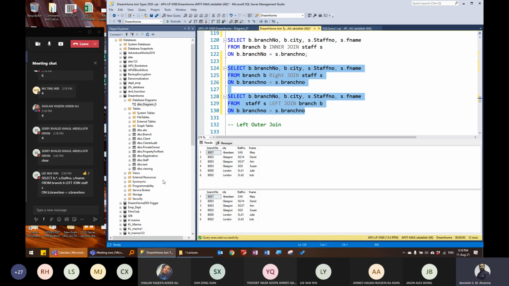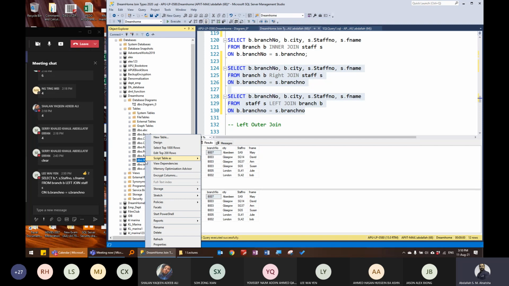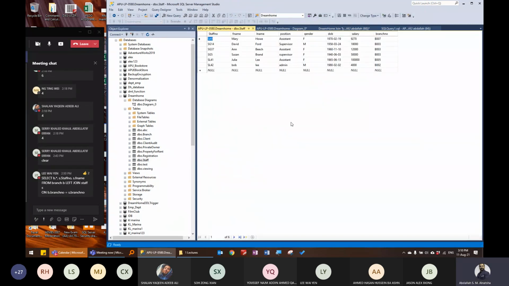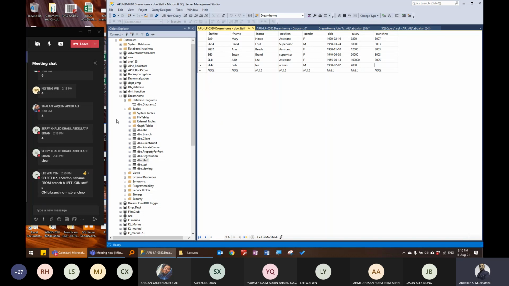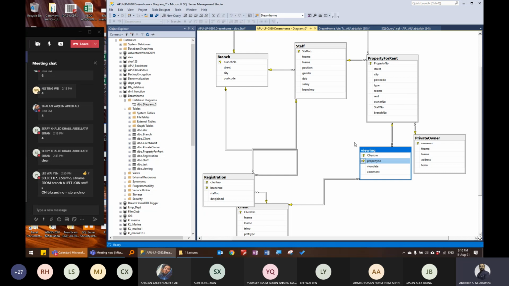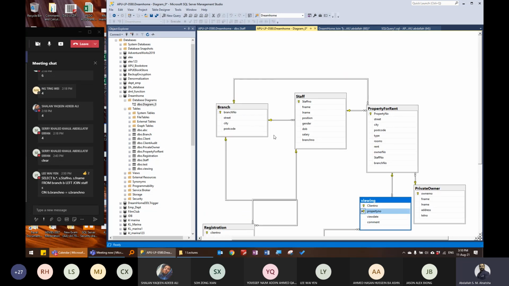Okay, clear? Also, to make this more clear, let me go here to edit the top rows, and let me modify one of these, like maybe B002, to make it empty. Okay, the update conflicts with the foreign key constraint. Let me just highlight this one here. This is a problem because of the conditions, for no action, because I have some data, for the referential integrity action.